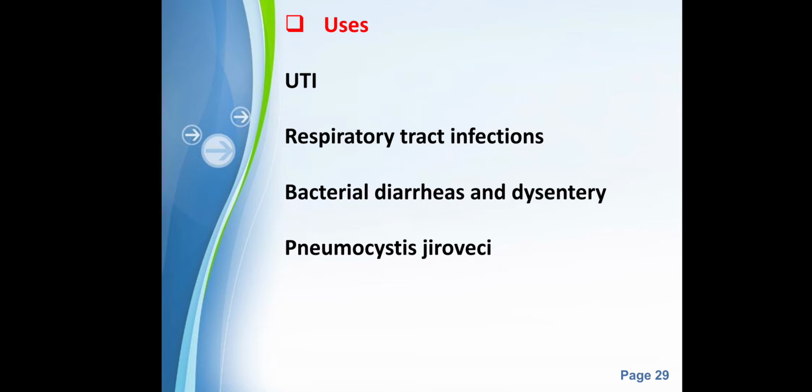In uses, mostly they are used to treat UTI or respiratory tract infection, both upper and lower, diarrhea, dysentery, and Pneumocystis jirovecii, which is a typical type of opportunistic infection that occurs in case of AIDS, right. In an AIDS patient immunity is down, so this kind of rare infection can occur in that patient, and cotrimoxazole can be used there. Again, cotrimoxazole is not the drug of choice for all this nowadays, because we have availability of some better options, so it is not the drug of choice, right. But it can be used if other drugs fail.